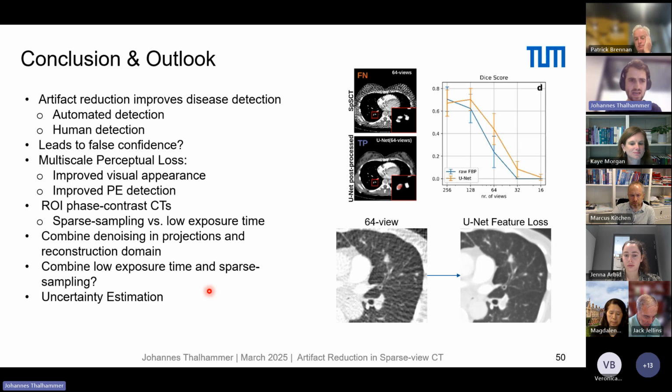Something I haven't talked about is uncertainty estimation, which is of course a bit the elephant in the room. These are neural networks. You don't know 100% how exactly they work. So ideally, you want to do some subsequent analysis of where the networks work, where they fail, especially in the image domain, because of course, when we use these images for disease detection, you have to know if you can trust them or not, and that is something I'd like to explore a bit in the remaining time I have here.